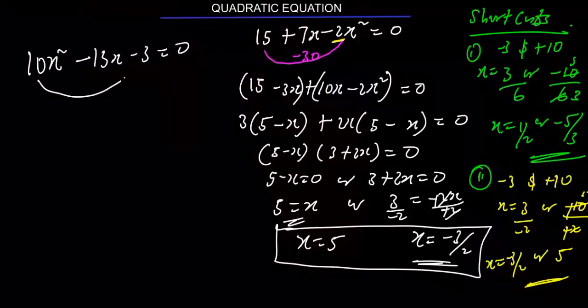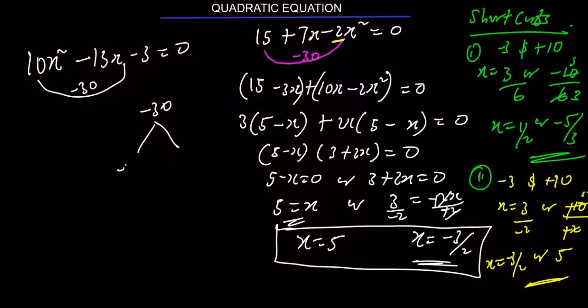So remember, this is giving me minus 30. And let's see. Remember, 10, what are the two numbers I multiply together to give me minus 30, and when I add them together, they will give me minus 13? What are those two numbers? Observe. Check it out. If I use minus 10 and minus 3, will it even work? Minus 10 times minus 3 will give me plus 30. And what I'm having here is minus 30, so it will not work.